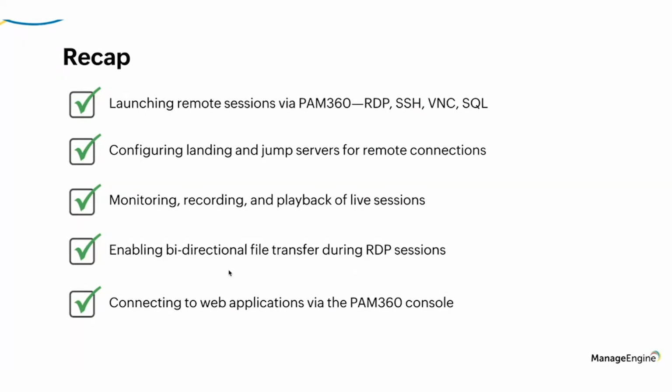Before that, we should quickly recap what we have seen in this session. Launching remote sessions via PAM 360: we have launched RDP sessions, SSH, SQL, and web app. Similarly, we'll also be able to launch Telnet and VNC sessions, and configure landing servers or jump servers for remote connections. Any session launched through PAM 360 will be monitored and recorded, and we will be able to play back any live sessions. We'll also be able to perform bi-directional file transfer, making use of the SFTP feature available in PAM 360, and connect to web applications via the PAM 360 console.